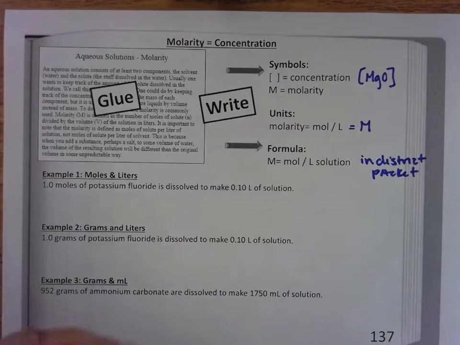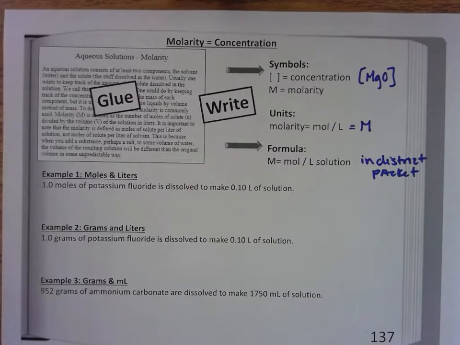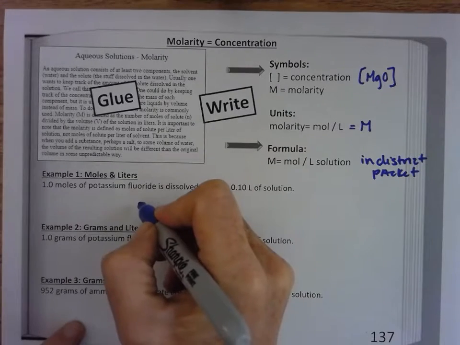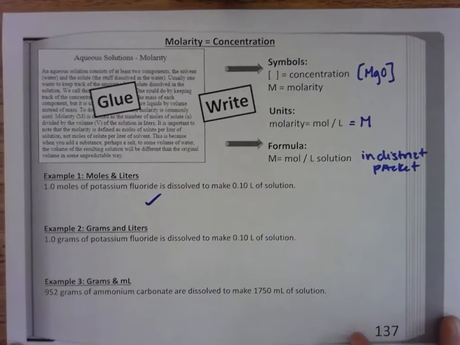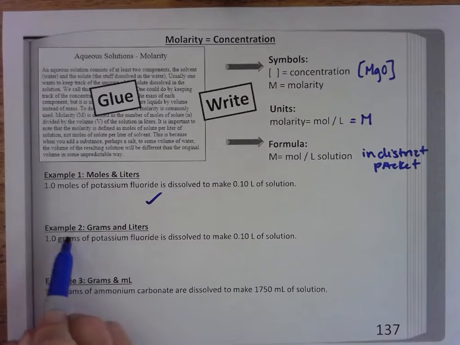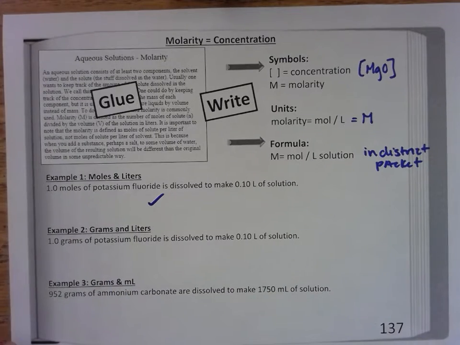We are going to continue our discussion about molarity and concentration. We already figured out this problem when we have moles and liters in the previous video. This time we're going to look at this one. We have grams and liters. Now I'm going to let you know right away that there are some things you might want to review that affect you for this stuff.